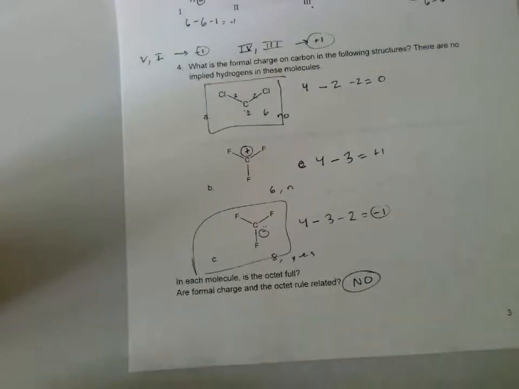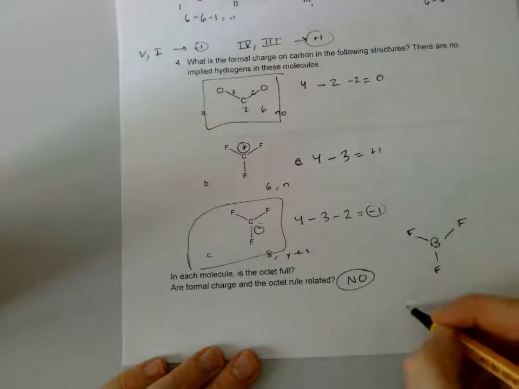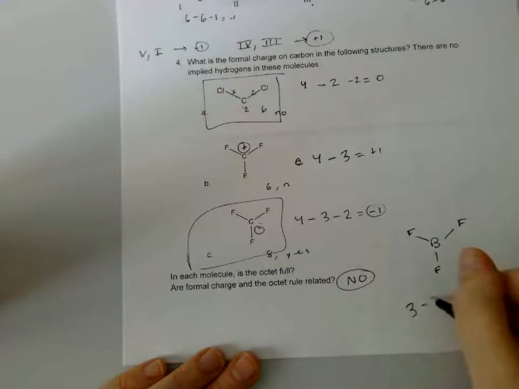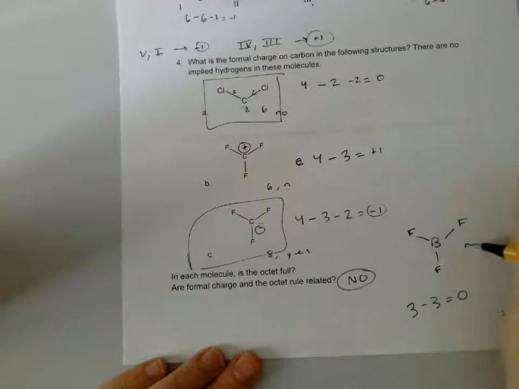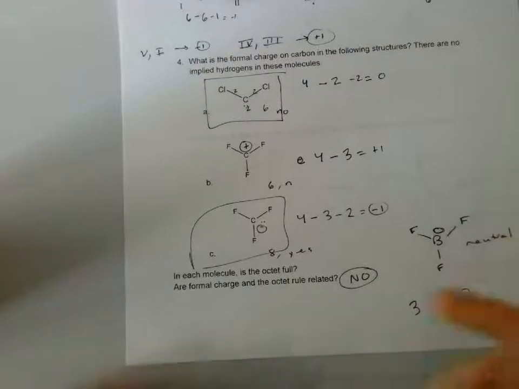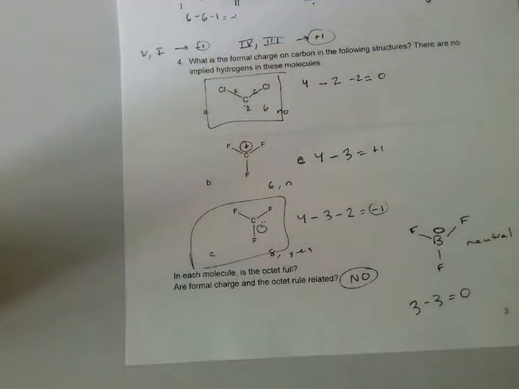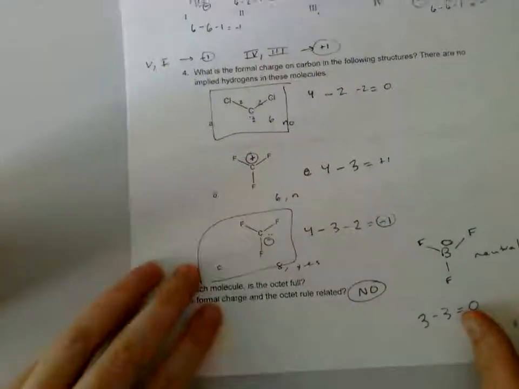And there are molecules that don't reach the octet rule that are not positive. So boron, for example, if it has 3 things bonded to it, boron has 3 valence electrons to start with, minus 3 bonds. So this is a neutral molecule, but it's missing a lone pair. It doesn't have a full octet, right? There's a space for a lone pair right here. So technically, the octet rule and the formal charge may be related on some level, but for the most part, no. Don't assume just because there is or isn't a charge, it has a full valence shell or not.